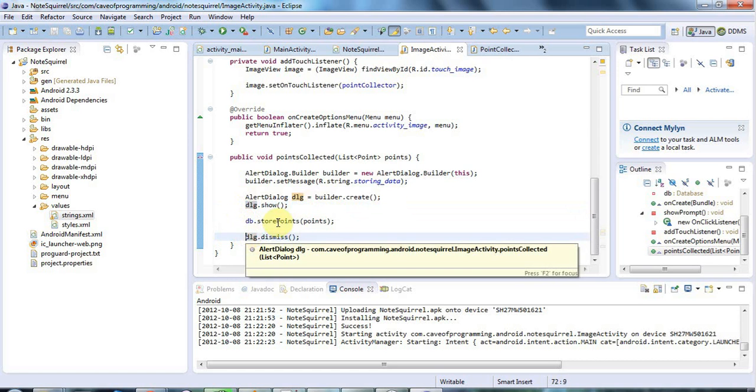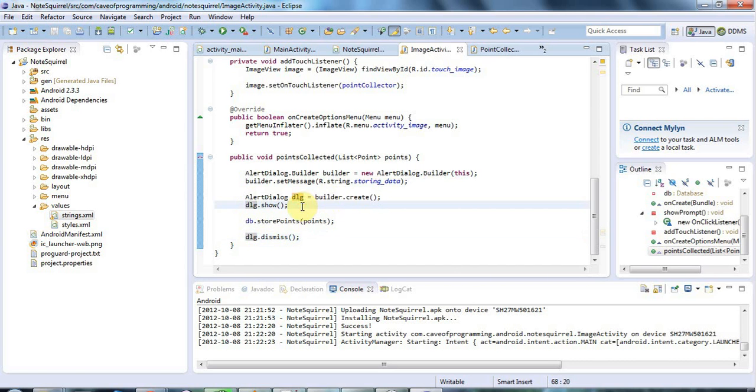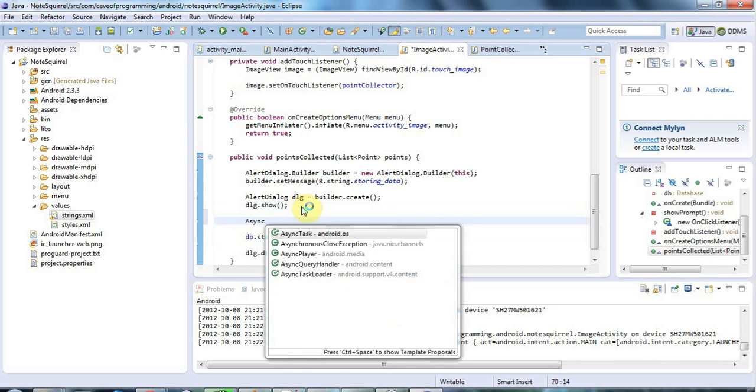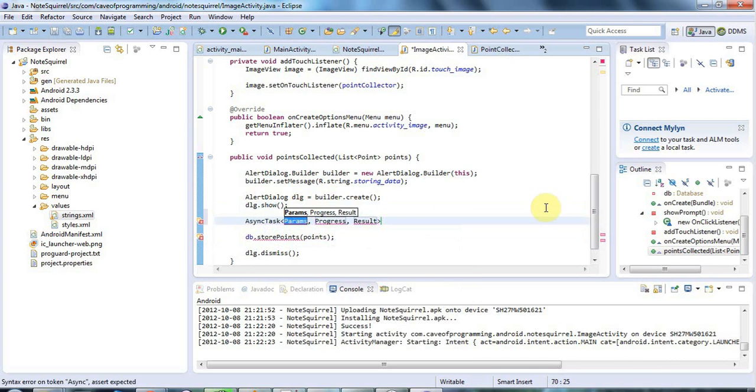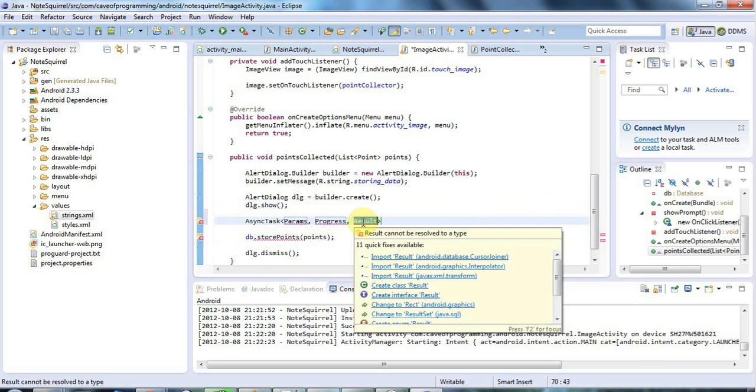And to make that work, we're going to use a class called AsyncTask. Now, this is a ferocious looking parameterized class, and the parameters let you pass parameters into your task. They let your task post values to indicate progress, which you can receive in a method that will update the GUI, and you can get a result from your task as well.